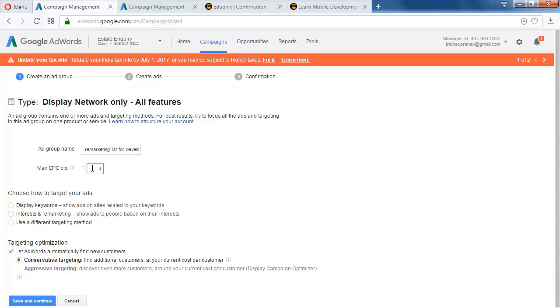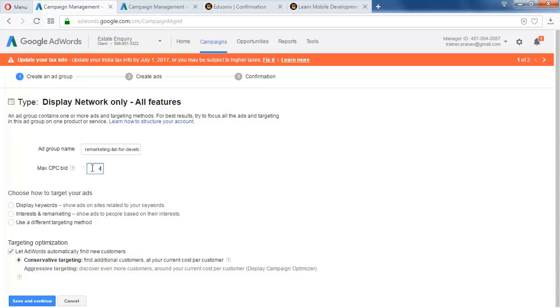The best methodology to come to a conclusion of bid is through trial and error. If you get clicks at a bid of, let's say, just 25 cents or maybe 4 to 5 rupees, it's good. If you don't get it, even past running the campaign for 1 week, you can go forward and raise the bid by 20-30%. But make sure not to raise it over a maximum of three-fourth of a dollar, meaning ideally not more than 70-75 cents, or not more than maximum 8 to 9 rupees.